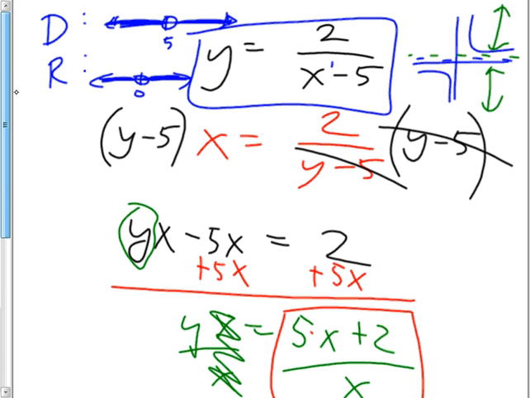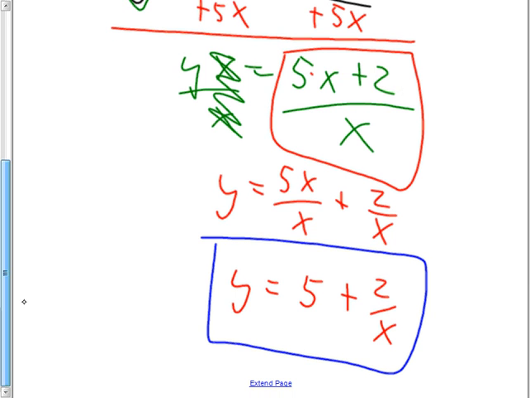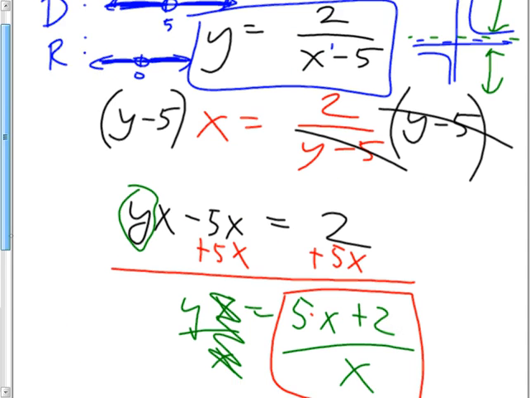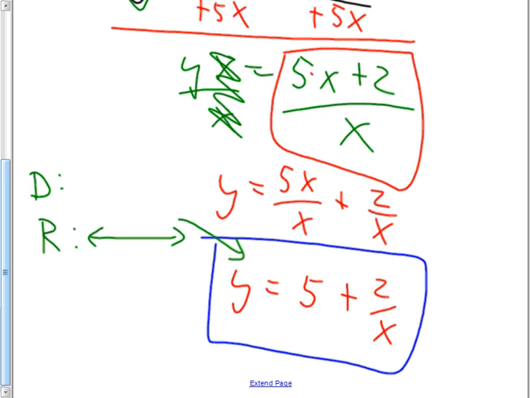So what you do is you say, okay, Mr. Server, I could redraw this picture. No, you shouldn't. You should keep it simple. The domain and range of this guy are just a reversal. The domain from the original one was everything except 5. So that's the range of this one. Everything works except 5. I know some of you are going to say, wait a minute, Mr. Server, you can't have 2 in this equation. This is about the y's. The range of this is about the y values. It can be everything except it can't be 5.